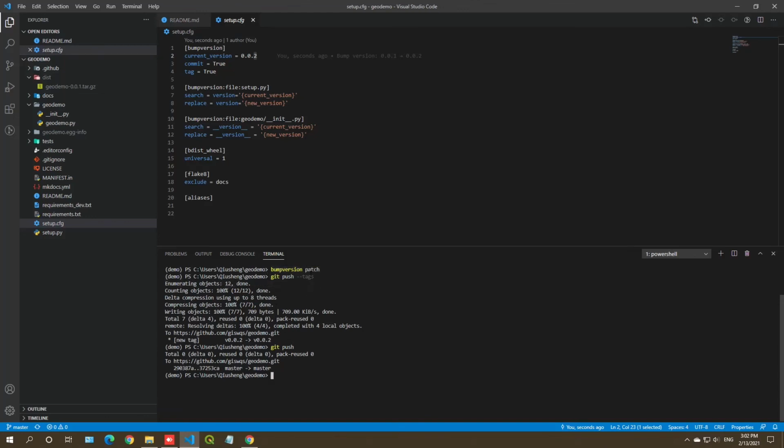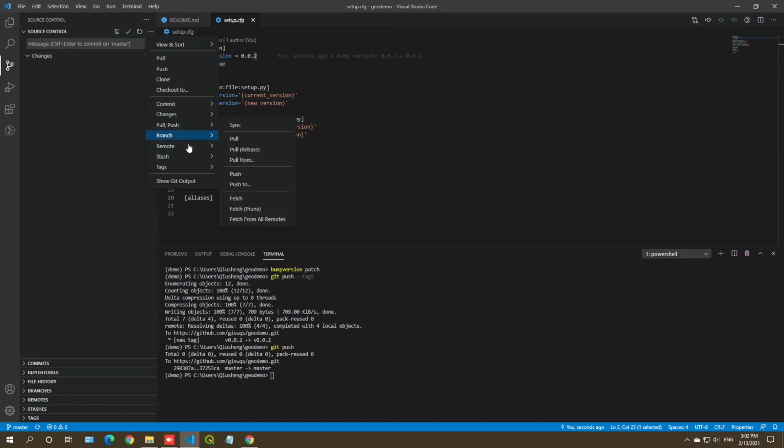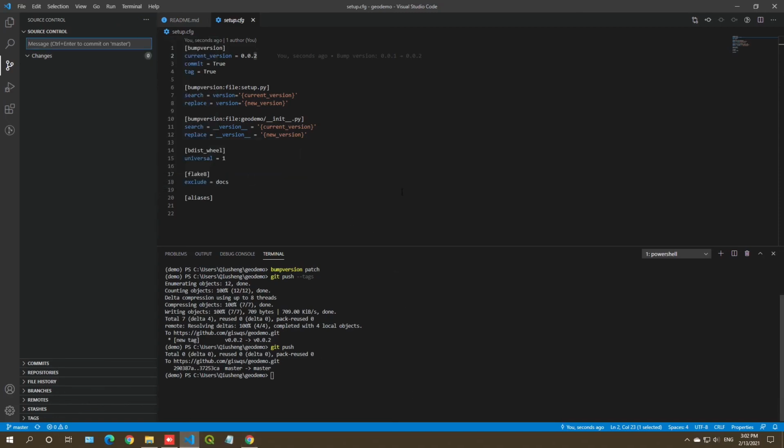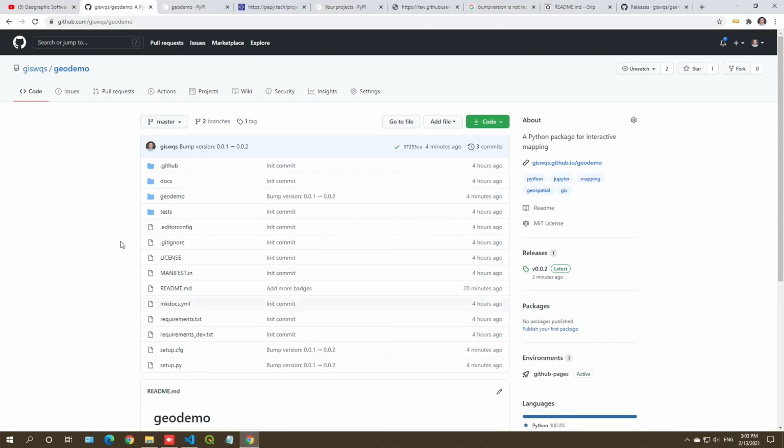Okay, bump version patch. You can also use the git command in here if you want, and then you can push tags, or you can push tags in here, create tag or delete tag. And so that's pretty much about it. And this is what I usually do. It's very simple and straightforward. The more time that you need to spend is to basically think about what kind of functionality you want to add to the package. And once you're ready, you can clean up and just release the package, so other people will be able to use the latest function that you add to the package.